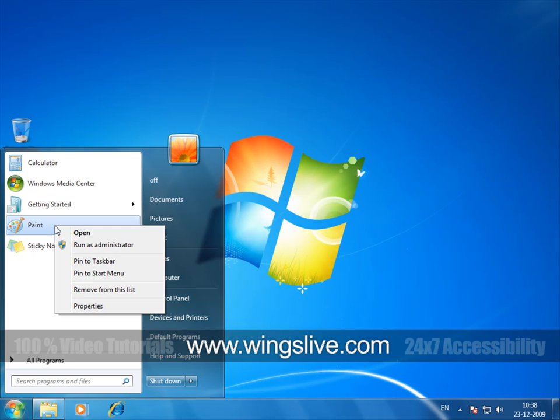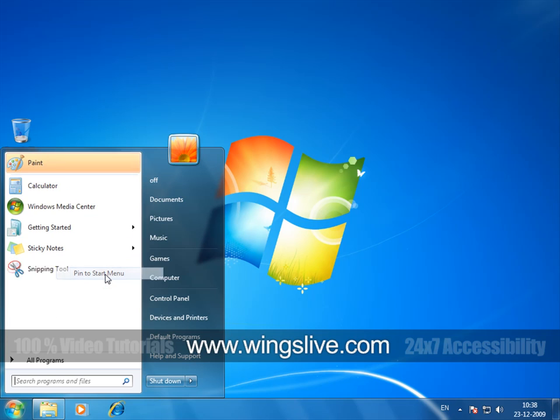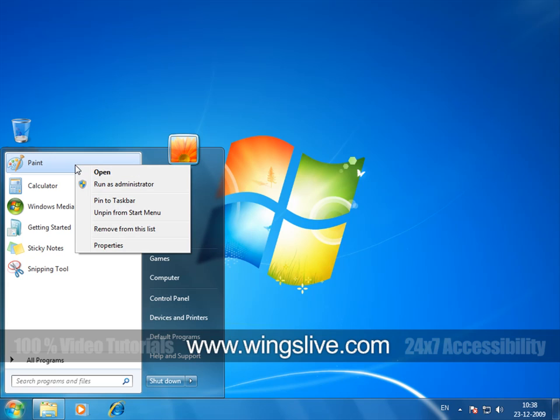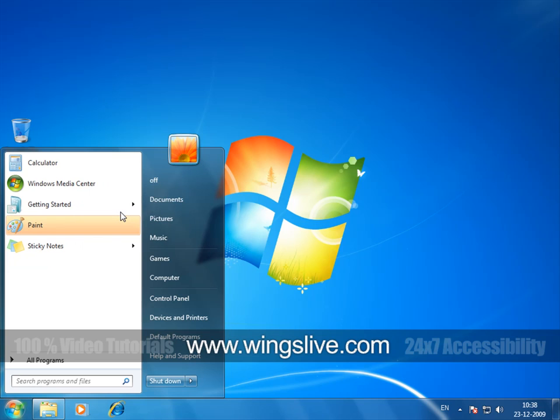Just right-click over whichever program icon you wish to pin up, and click once over this option, Pin to Start menu. And here we have the Paint program pinned in the Start menu. From here on, no matter what frequency a program is used, this pinned-up Paint program will stay back. You can also unpin it at any time just by right-clicking over the pinned program and clicking over the option Unpin from the Start menu that highlights for the pinned-up programs. And here we have our Paint program unpinned from the Start menu.